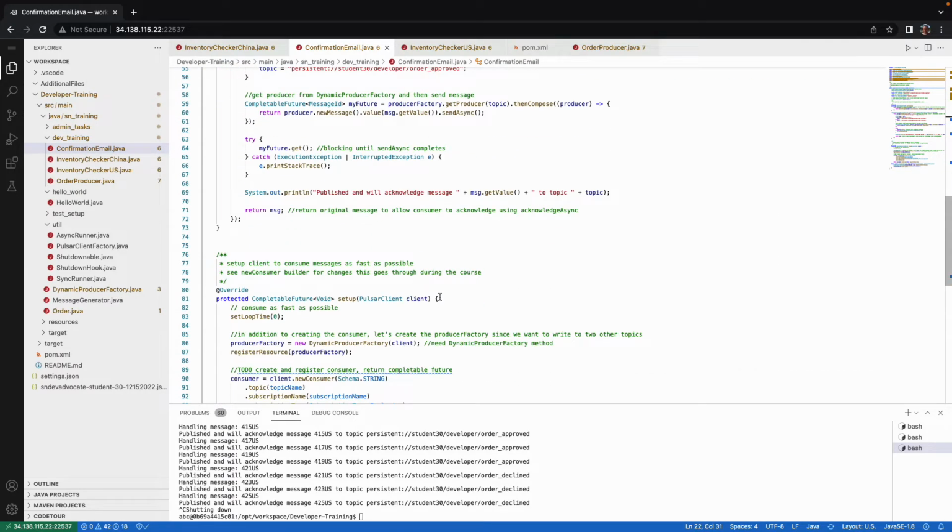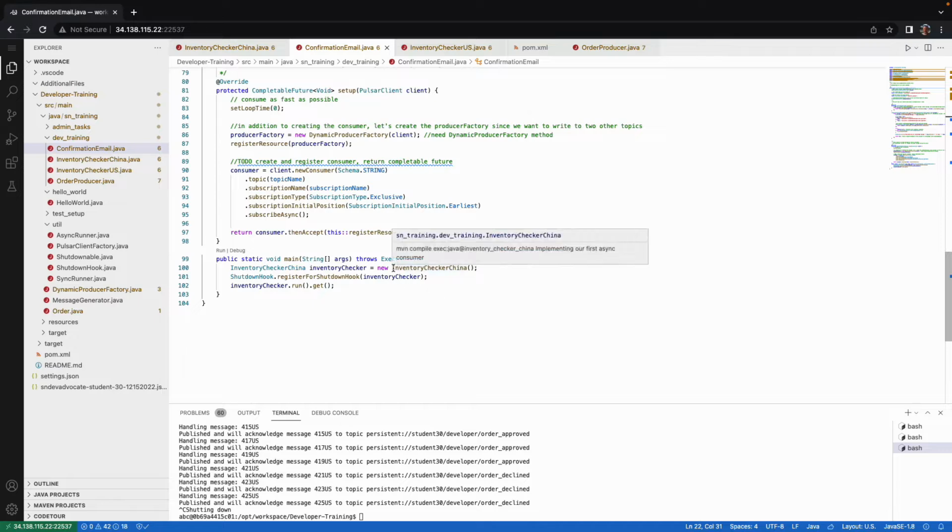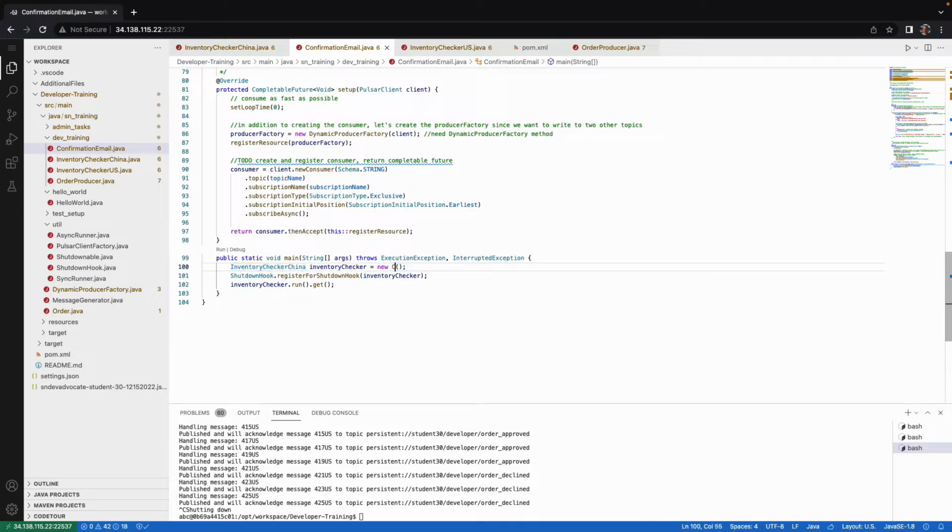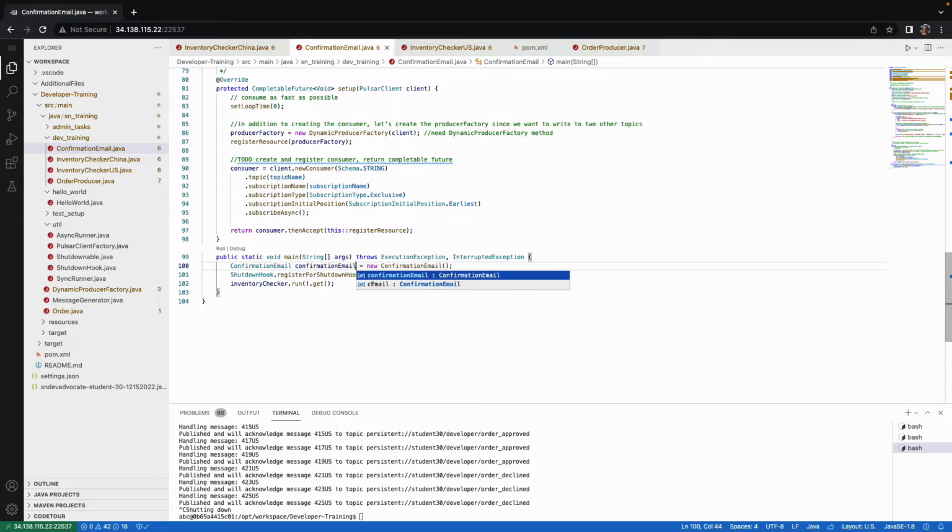And then here in the main method, I'm going to call this constructor ConfirmationEmail, as well as this type here, ConfirmationEmail. We'll also do ConfirmationEmail here, register that. And then that's what we're going to execute run on. Just going to run setup and work loop.